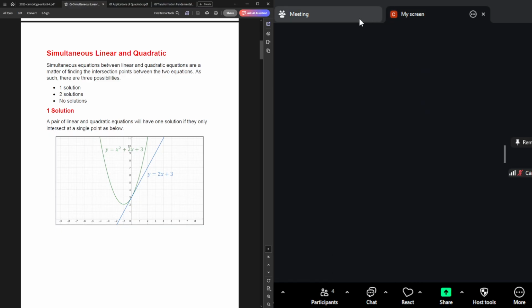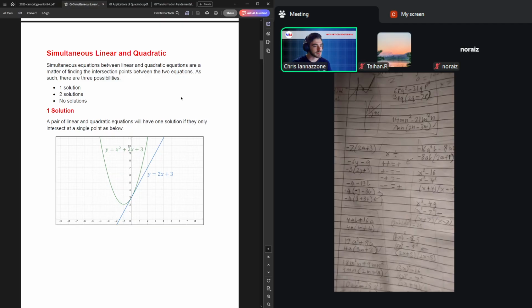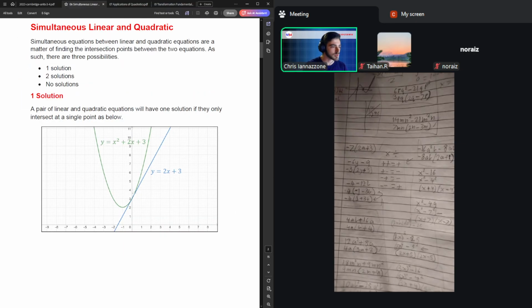But okay, so I will divert your attention to the screen share specifically. That's where the bulk of what I'll be talking about will be. One of the main applications of quadratics is essentially finding the results of simultaneous equations that have to do with quadratics. A lot of the time, or at least in this particular circumstance, we're going to have a look at when linear equations intersect with quadratic equations, or at least they're related in some way. They might not intersect. In this case, they do. They intersect at a specific point. This is what's referred to as one solution to the set of simultaneous equations, simply because they only touch at a single point.